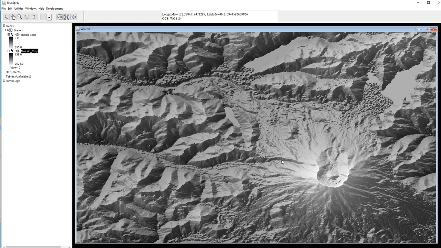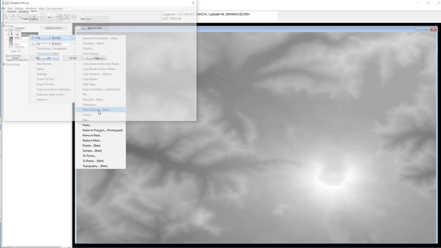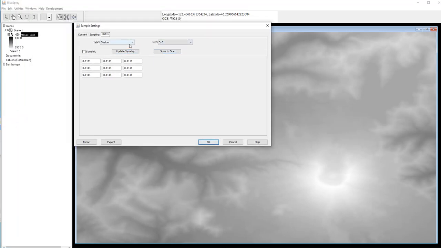The one thing though is it has some rough texture-y things to it that won't look as good in a background. So one of the things I'm going to do is remove that and then go ahead and use the Matrix Resizer. This is a tool in BlueSpray that allows you to resize images and resample them with a convolution matrix. Really, the way I look at it is just a smoothing filter. So I'm going to smooth it a lot. I'm going to use 5x5. This is the size or the area that's going to be used for smoothing, and then you can have an amount of smoothing, and you can also set up your own matrices if you want.